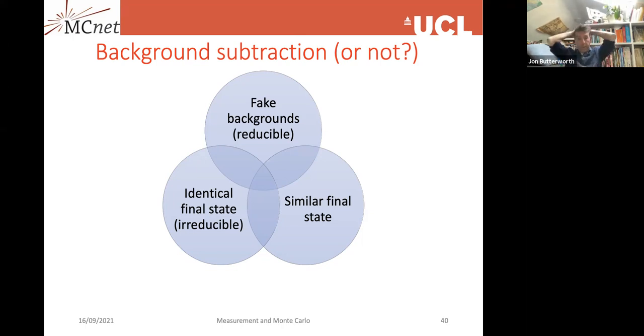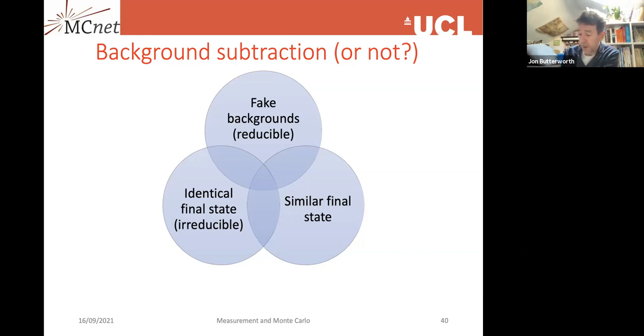And then there are things that are really an identical final state, and maybe I can go back to the W plus jet one there. We did an example of this here. We were trying to measure in ATLAS W plus b jets, and we had quite a discussion about, well, what do we do about single top here? Because single top is a W plus a b jet when it decays as well, but it's a different set of Feynman diagrams than the continuum W plus b jet.